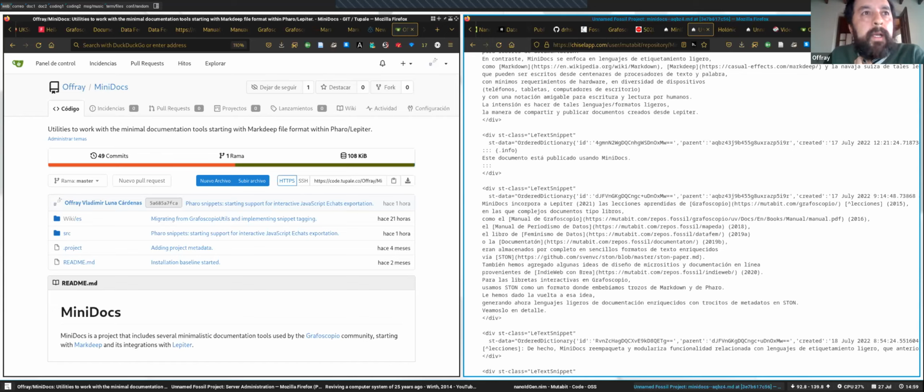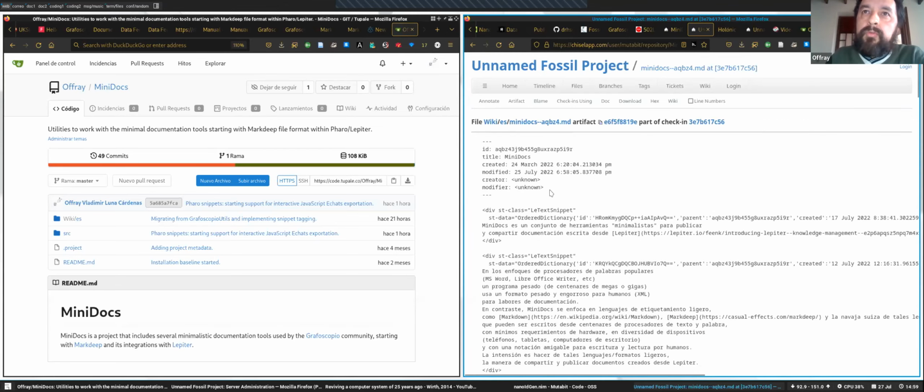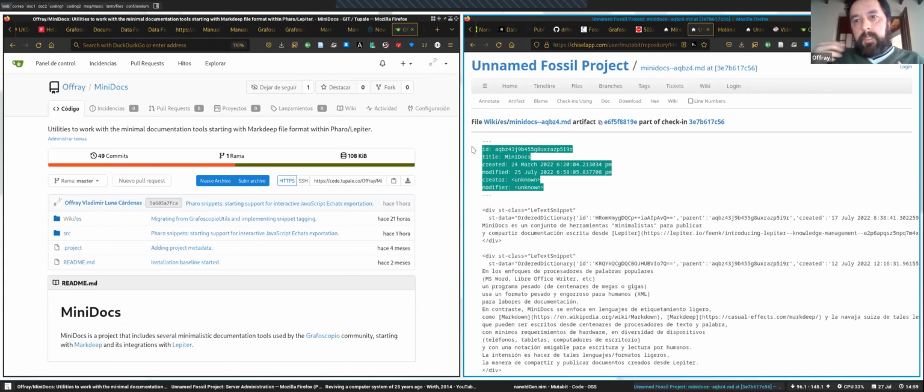And the advantage is that once we have this metadata in the document, we can import that as a Lepitor document with even more metadata. So yeah, we can fine-tune the output, so we can rehydrate the document back into the image with this really easy to use extended Markdown format. Nice.